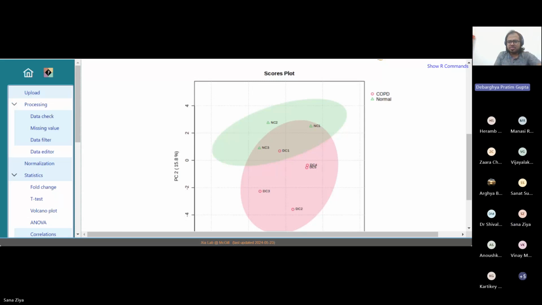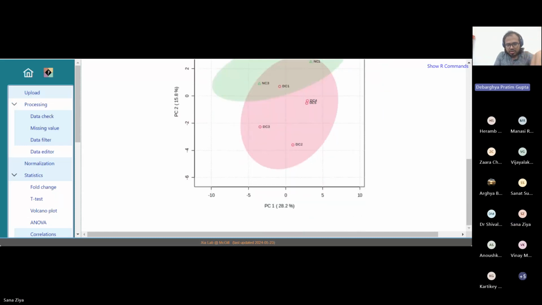The PC values are also the same: PC1 and PC2 are 15.8 and 28.2. So this is actually the same scores plot, but sometimes it gets flipped because of some naming.